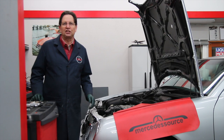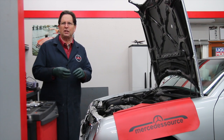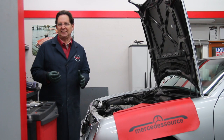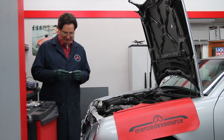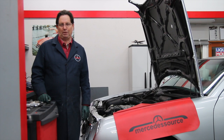The other reason is someone who installed the plugs may have put an inordinate amount of some sort of goo on the threads, thinking this is really good, like excessive anti-seize or some sort of grease. And that's not good, and I'll explain that in a few moments. And then finally, they may not be torqued properly.